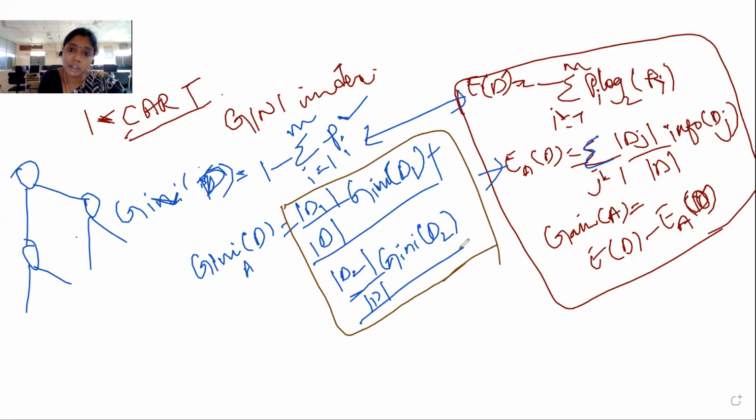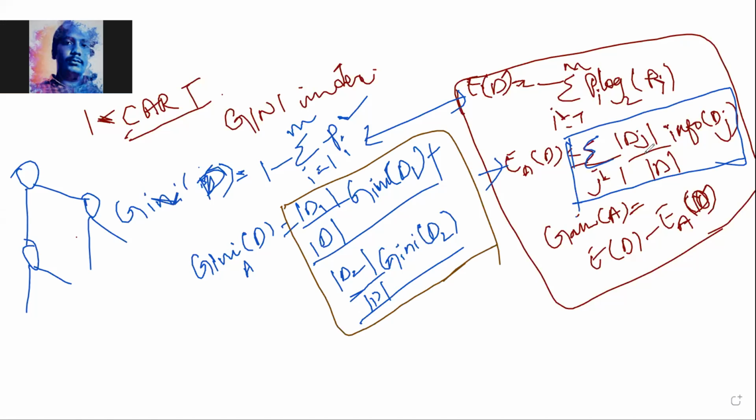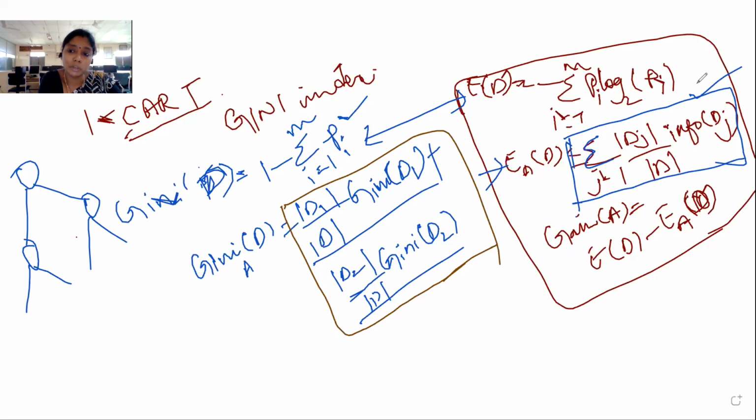Whereas in the general case, we may have more than 2 partitions, depending upon the number of values for that attribute. Because of that, we have too many partitions, and that's why we have used sigma here. We don't know in how many steps we are going to expand this formula in the case of information gain, whereas in the case of Gini index, in only 2 steps we are able to expand the formula, because it only allows binary trees to grow.